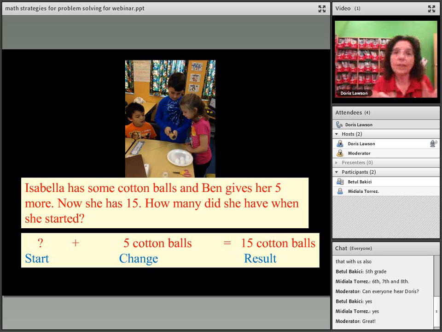But once you give them a vocabulary, and once you give them a format so that their number sentence seems to take a structure, then you've got half the battle done. Because before, you didn't have that language. Well, what changed? What are you looking for? And so now you have a start button, a change button, and a result button.